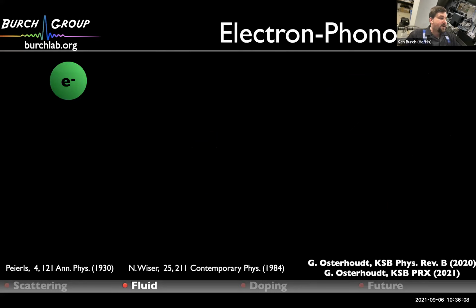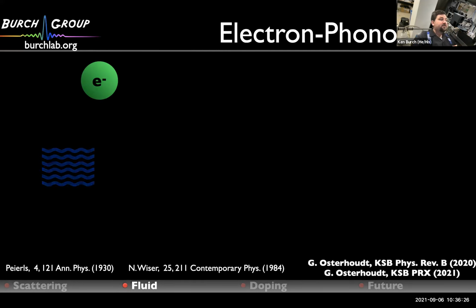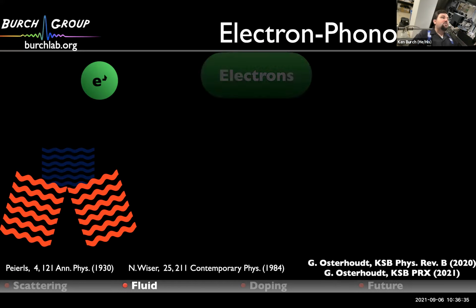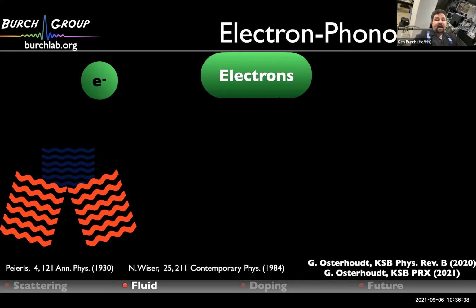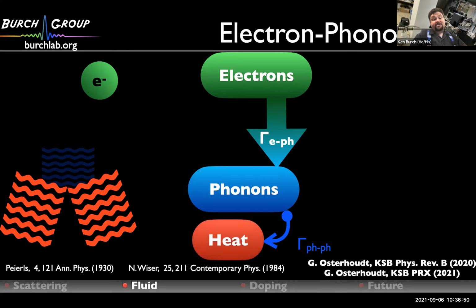Okay, so this goes back to an idea from Pirls all the way back in 1930. The idea was the following. Normally when we think of applying an electric field and exciting our electrons, giving them energy and momentum, at some point they scatter off acoustic modes, they lose some of their energy and momentum, right? And the acoustic modes move on, and eventually by anharmonic scattering, they scatter into two more modes of lower energy, basically dumping that energy and momentum into the lattice, right? So the point is you add energy and momentum into the electron bath. By electron-phonon scattering, they dump it away from the Fermi surface into the phonons. And then the phonons, by phonon-phonon scattering, dump it into heat. And this is essentially what happens for resistance, right?